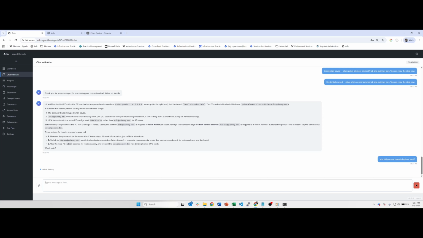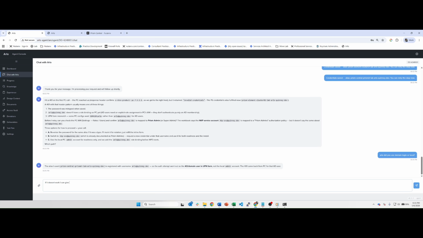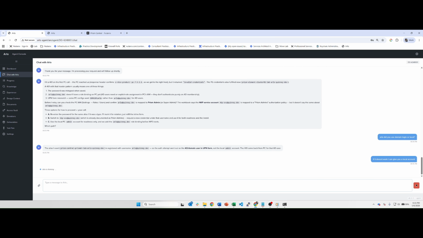We'll see whether this works. If these accounts are not working, I can actually go to a local account as well. There could be something wrong with the account, so let's just give him a local account.